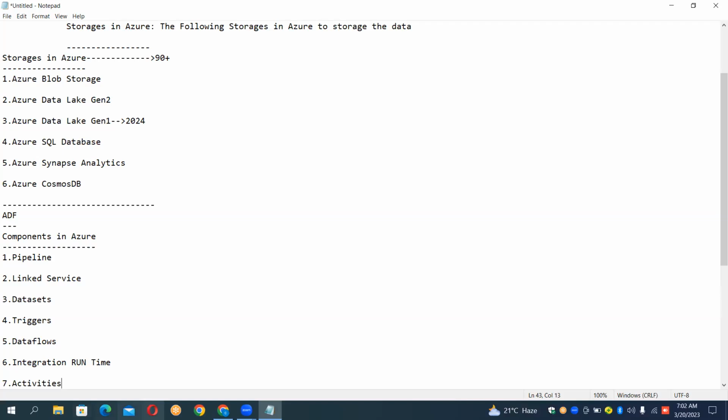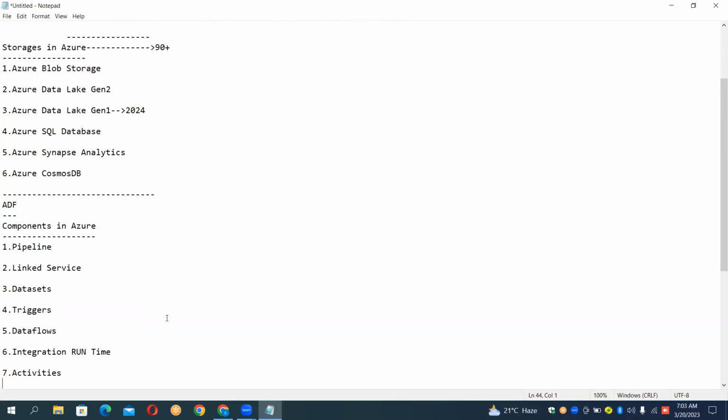Okay, so these are all 7 components. If you know the 7 components, then you know the ADF, which is very much essential.